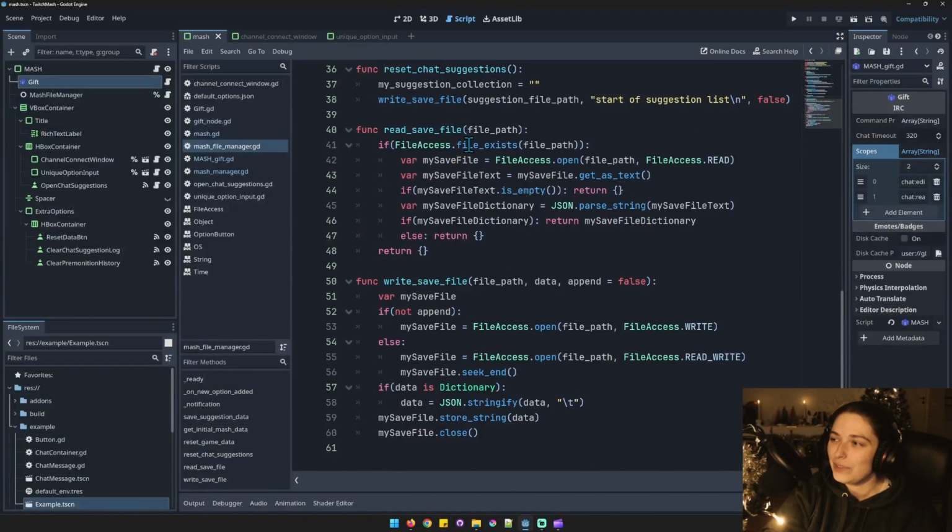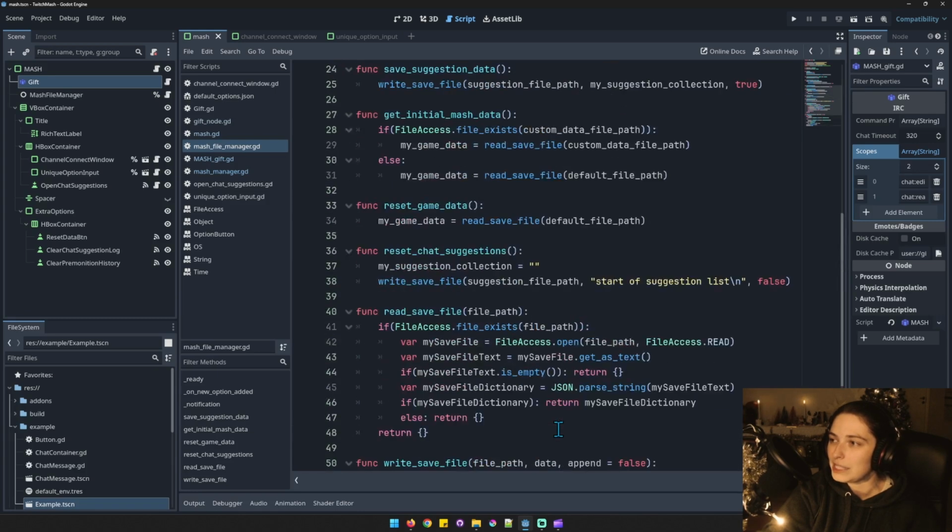All right, and so then read save file and write save file. Those are the ones that I, for the most part, copied from a previous project I had made. I had to make a few tweaks, but that one went really quickly to put together. Essentially, being able to check if it's a dictionary or not meant I could reuse this function. In the original form, it was only written for dictionaries, but I wanted to be able to send in a string too for the suggestions files. So I had to make some adjustments there.